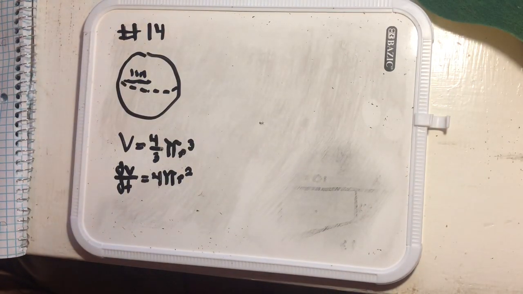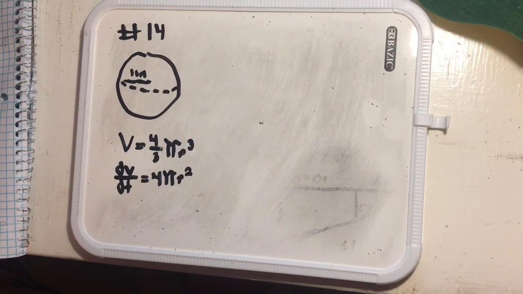Now, a little tip, a little tiny aside right here. This is actually the surface area of the sphere. A little cool thing you see there. You take the derivative of the volume and it's actually the surface area. Cool little aside. Anyways, so we're given that the volume is increasing at a rate of 4 inches cubed per second.